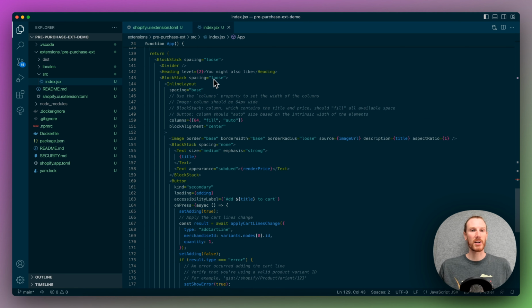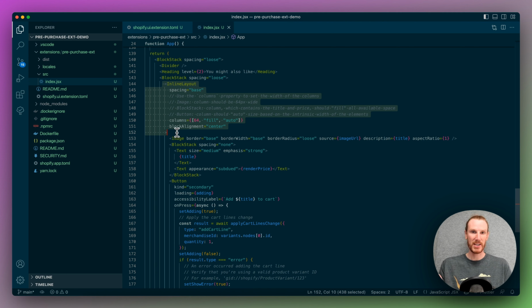So I will say this is also a completely separate set of components. It's not quite Polaris. You can't use any sort of standard HTML tags like divs. You have to use Shopify's own component library to build your checkout UI extension. I will say I had extreme difficulty just sizing an image when I tried to do this myself. So using this inline layout to actually size what you're putting in your extension, it's very helpful.